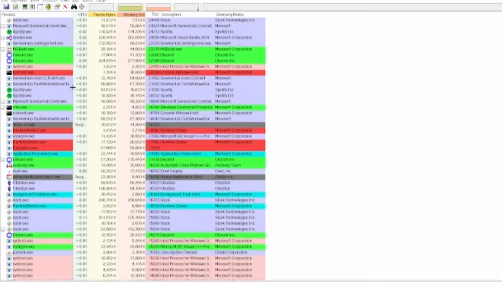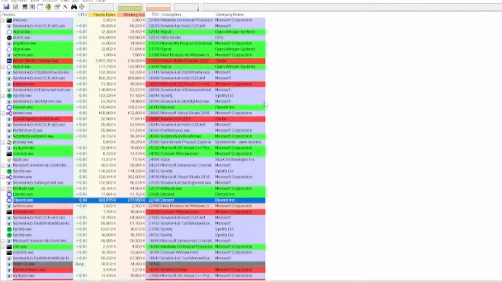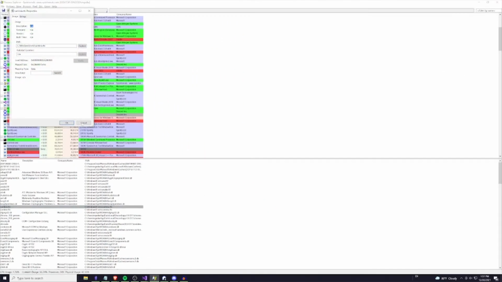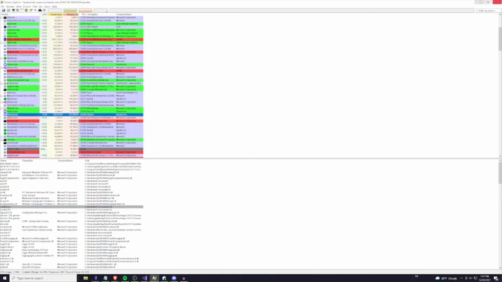So we've got one for Slack, we've got one for our dev environment within Visual Studio, we've got two for Discord. Like I said, open up a Discord server, feel free to jump in if you want to join in on all of the research fun. And each one of these processes is going to have its own unique PID. That PID is going to become very important in just a second, as is this lower pane window right here. But we will deal with that when we get to it.